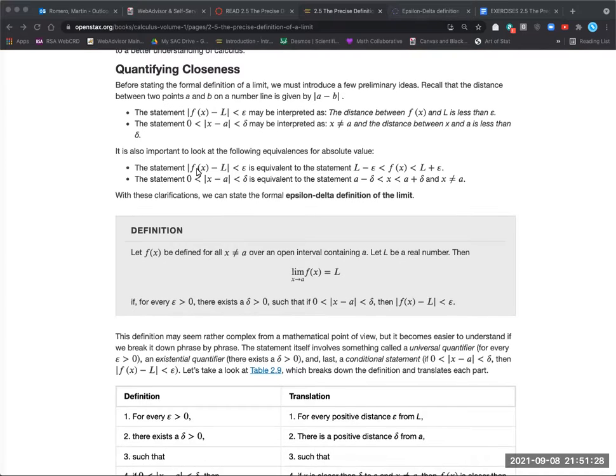Let's take a look at the equivalent statements. If you don't like absolute value, you can also think about these statements as meaning this over here. And you think, well, how does that become that? Well, when we rewrite an absolute value, you put a negative on both sides, and then you add a to both sides. So that's where you'll get a minus delta and a plus delta, as we think about how you solve an absolute value and rearrange the inequalities. We're really looking at how close x is coming to the value a.